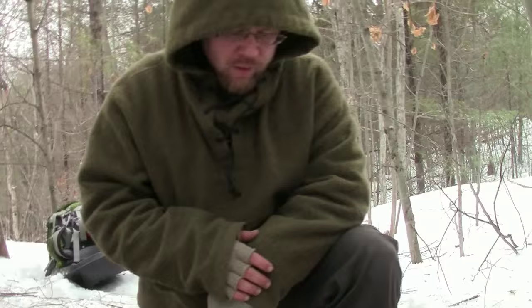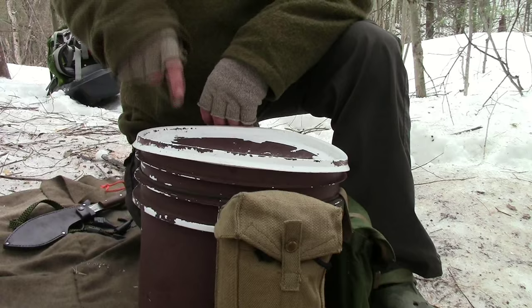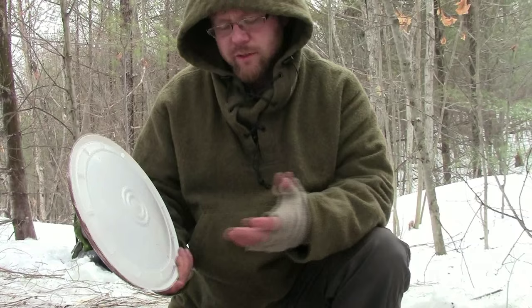The main part of this system is the bucket itself. The bucket has so many uses: it can wash your clothes, you can collect your water, it's my seat for cooking and relaxing, and you can fan the fire with the lid. The bucket is awesome — it's so versatile. I can't think of anything more versatile than this.